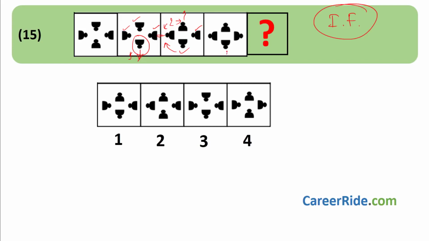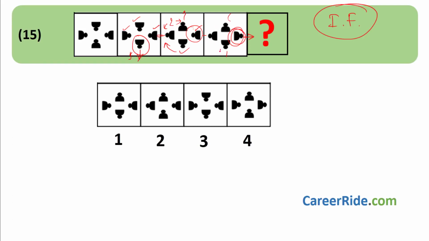Over here what remains same? This is same, this is same, this is same, this is same. All of them are same. No, okay, over here this one changes, this becomes opposite, it faces outside. See over here I got confused. By mistake I assumed that this person which is there is same as this person. That should not happen. This is the actual trick in identical figures, that they try to confuse you, they try to give you small figures, and so you will not be able to understand where the change has occurred. So this one has turned outside.